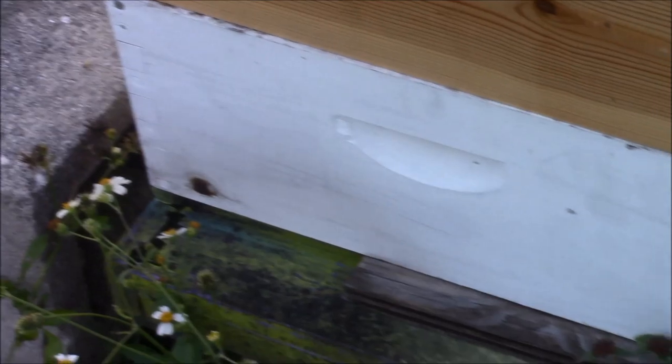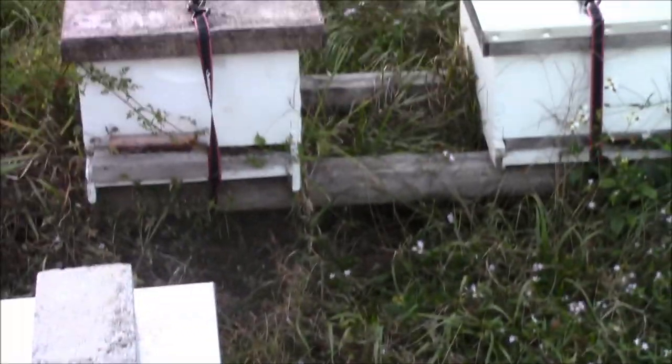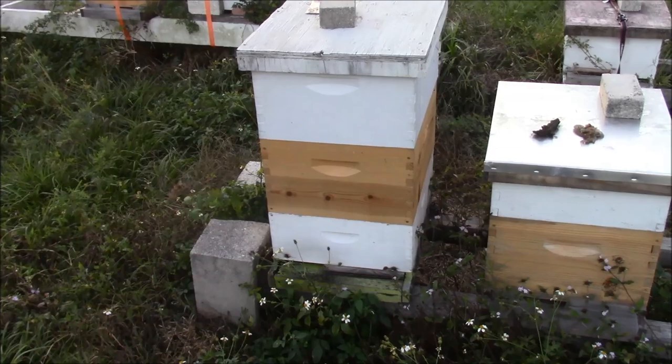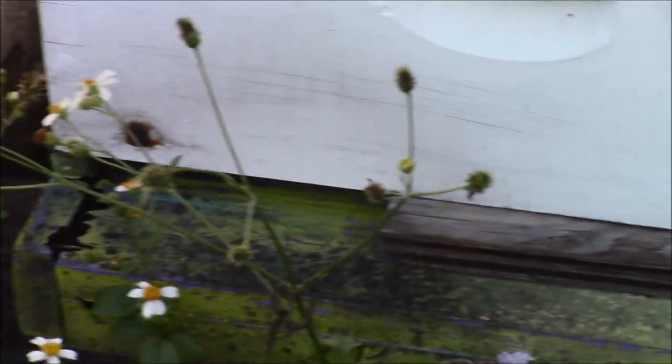There's really not too much busy bee activity going on here. It does look like there are bees in them, but let's take a closer look. Never judge a colony by the entrance — it's one good way to observe, but don't take your whole inspection based on what you see.